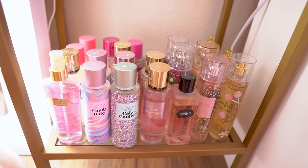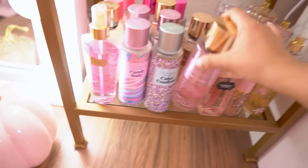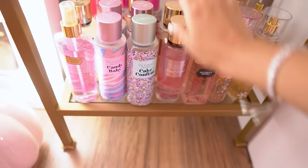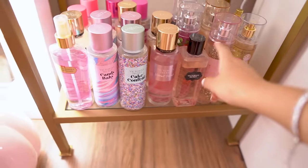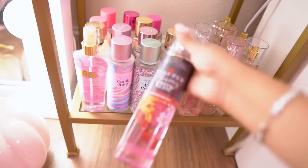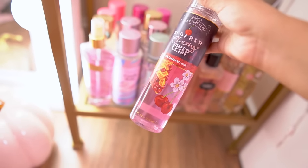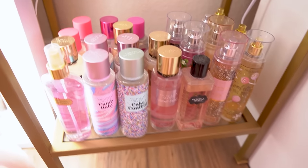On the very last shelf I have all of my body sprays that I love. I finally found my Strawberries and Champagne and bought another one — I'm just over the moon about that. My new latest favorite from Victoria's Secret is called Velvet Petals. My favorite Bath & Body Works one is Confetti Cake Pop. I love Tease by Victoria's Secret for date nights. Of course we have Strawberry Pound Cake. For fall I've been wearing this Sugar Cherry Crisp — it smells so good and just makes me think of fall. Back here I have some Christmas ones from Pink that I got last year that I can't wait to pull out this holiday season.